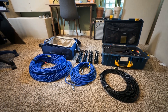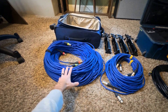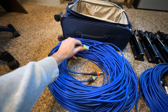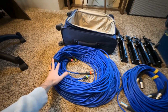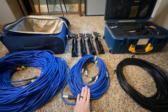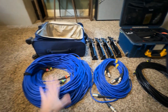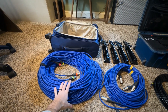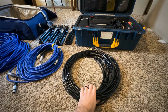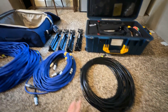Pretty simple setup, but just a few important things to note. I've got four 100-foot XLR cables — these are EWI, color-coded to match the traces I use in SMART. I also have four 25-foot cables I can use as extensions, either to get from my interface into the DSP or console, or to extend a run longer than 100 feet. I also bring a 100-foot Cat5 cable in case the DSP is not on a network I can access over Wi-Fi.